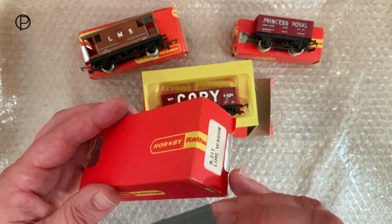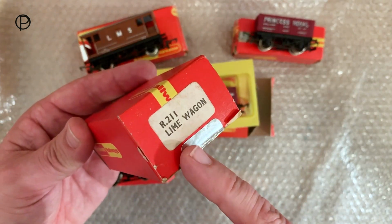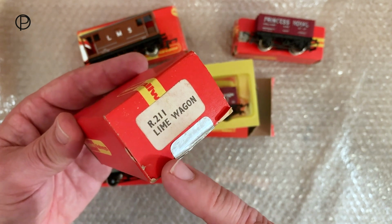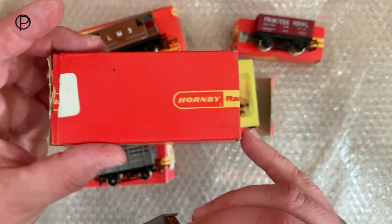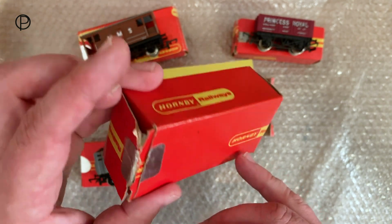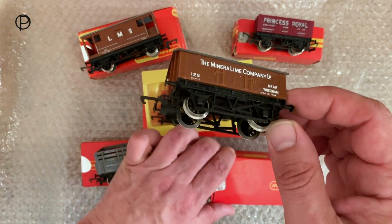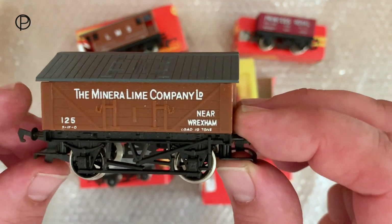So quite a nice thing. We'll just have a look at the box. We've got the old Silver Seal stickers on the box, see if we can get that in focus. The old R.450. Quite a nice box. These tabs tear away so badly on these Hornby Railways boxes, so we'll try not to open and close them. So let's just have a swift look at that.